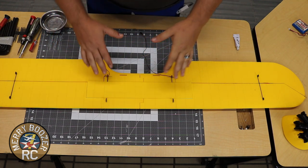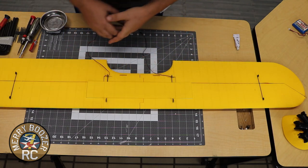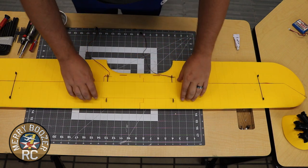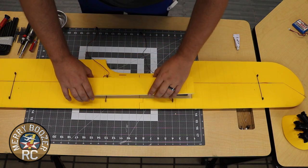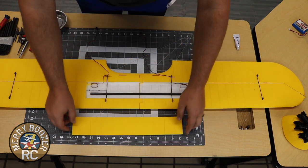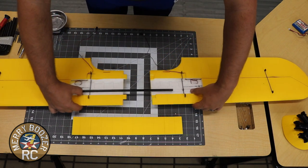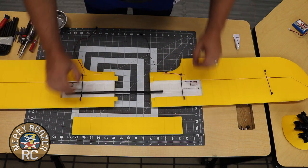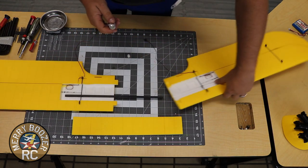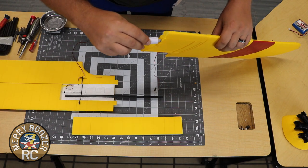So once again, I've dry fit everything together. I highly recommend you do the same before you glue anything. Make sure it all fits. You don't have any issues with fitment not going in. So I'm gonna take it apart in reverse of what we're about to put together. The shorter carbon spars going in this top part of the wing, as you can see. So, pick either side. I'm gonna put a little glue right along here.